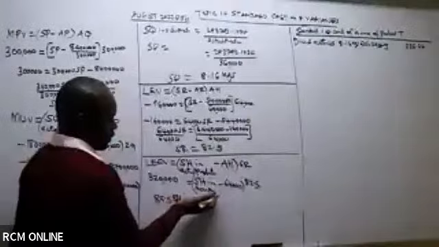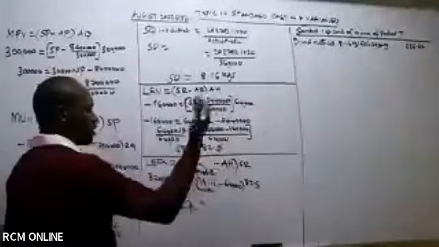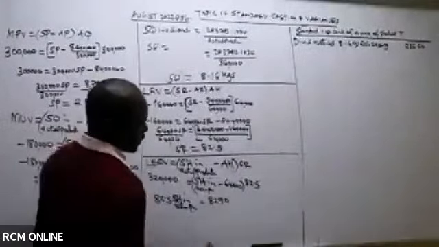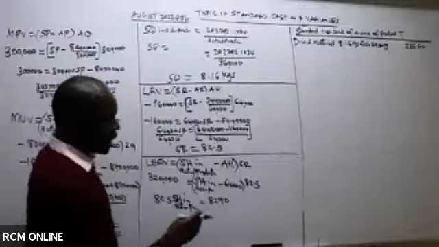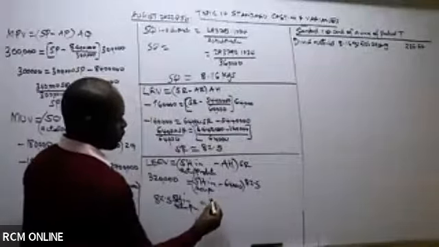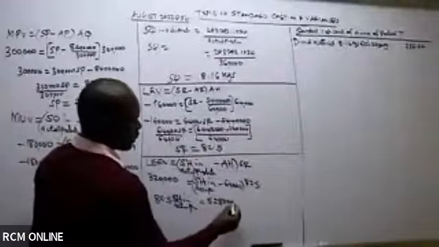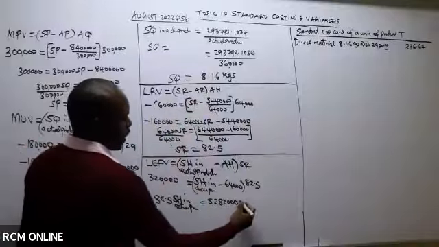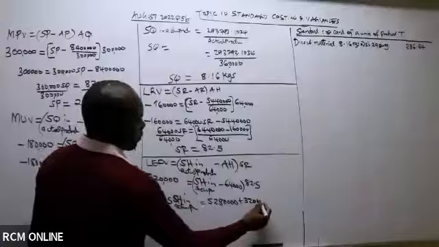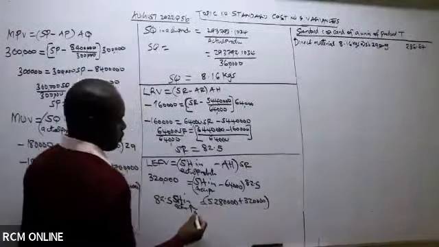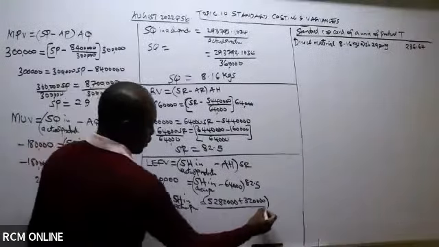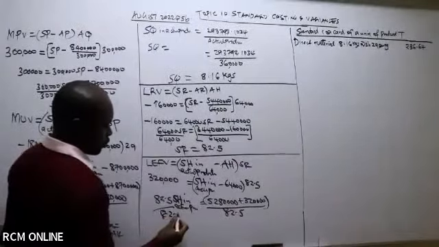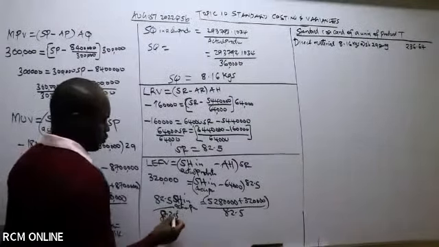So after taking the bracket, with a minus, if it crosses the equal sign, it will be a plus. So we have 5,280,000. It is a negative; if it crosses the equal sign, it will be a plus. And of course, we have positive 320,000. So if you break this one here, you'll be able to give us the answer. That's divided by 82.5.